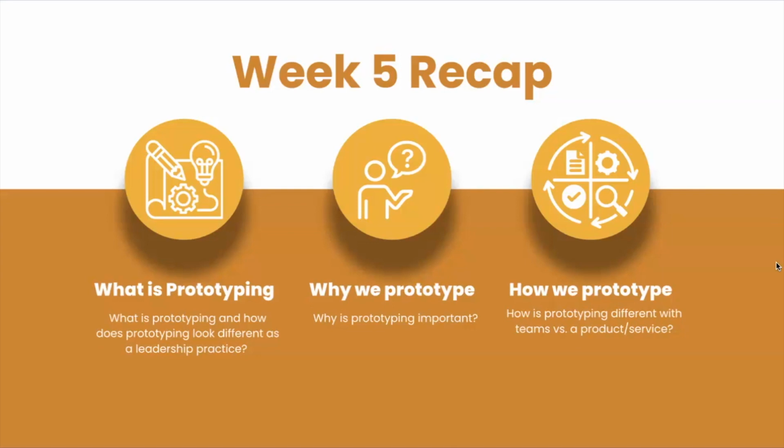Yeah. But Scott, did you want to throw something else in here about how we prototype and how it's different for teams versus products and services? Yeah, I think this plays right into the comment he just made, because one of the slides you had was on granting leadership, ownership, support, and accountability. And yeah, perfect example of one reason why we do it, because this does not now fall on my plate to have to implement your idea that you thought was great and I'm half-hearted about. Just delegate the responsibility for doing that.